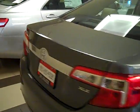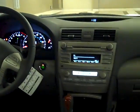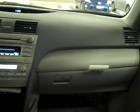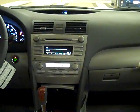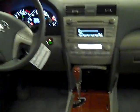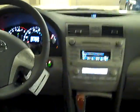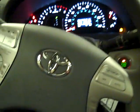Now wait till you see the inside. Get you a look at the 2011 first. It's on the dashboard. This is what we've seen for years with Camry, since 2007. Nicely laid out interior. Very typical of Toyota to keep the center stack very simple, very straightforward. Lots of features. This car has Bluetooth streaming audio and a USB port for your iPod. Has Bluetooth for your cell phone. The gauges are beautifully backlit. They're easy to see during the day and easy to see at night.